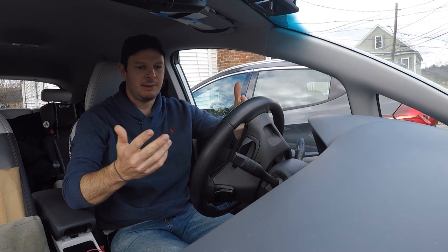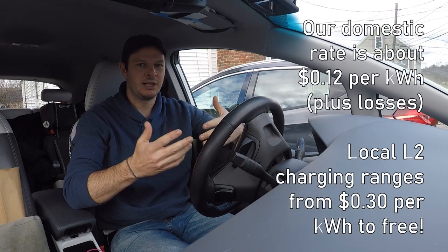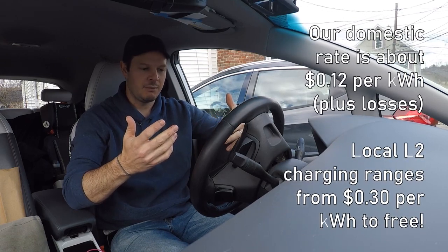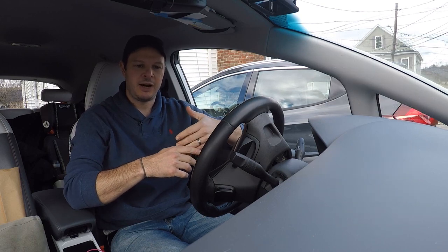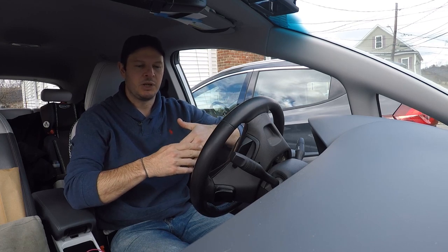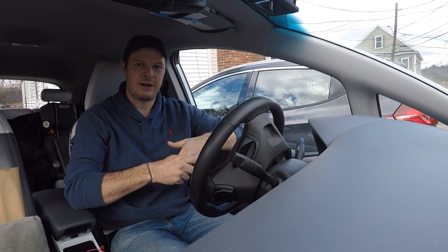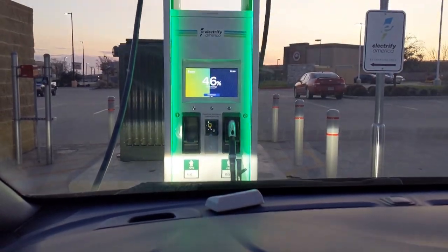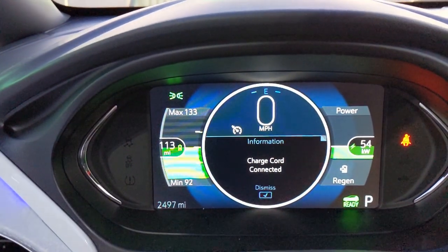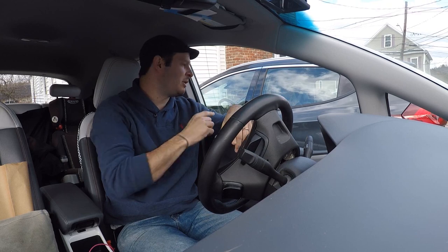The effective rate for the trip — all the energy divided by the charging costs — was 23 cents per kilowatt hour, which is pretty good. It's more expensive than level-two or home charging in most cases, but when you look at Tesla Supercharger fees, people talk about 26 cents per kilowatt hour, and even more in some places like urban Superchargers. It's really on a par with that. The only thing you lose with the Bolt EV is charging speed, but the counterbalance is that on an Electrify America station you'll always be in price tier one — you'll never be bumped up because the Bolt EV's maximum is 55 kilowatts.